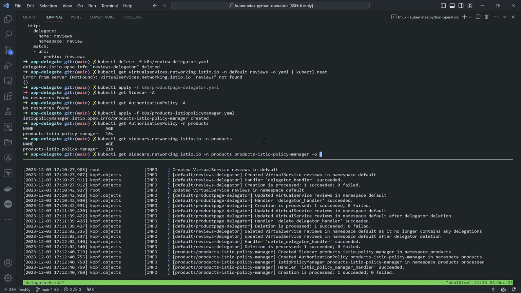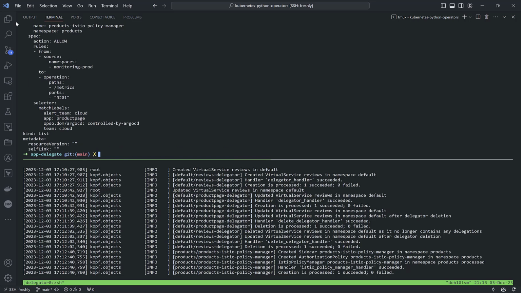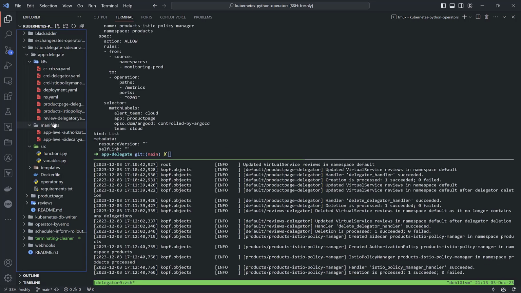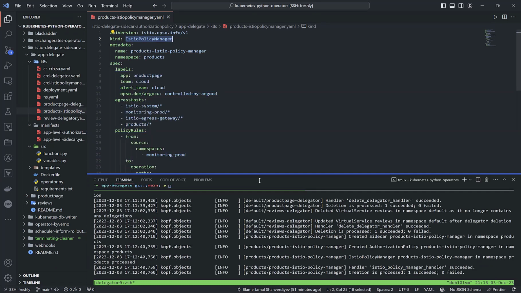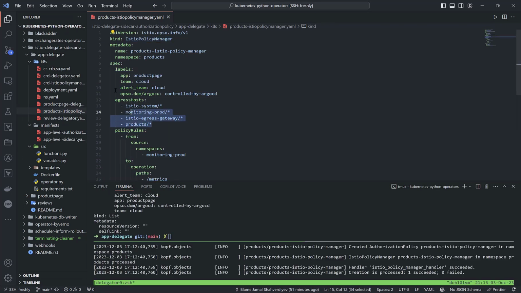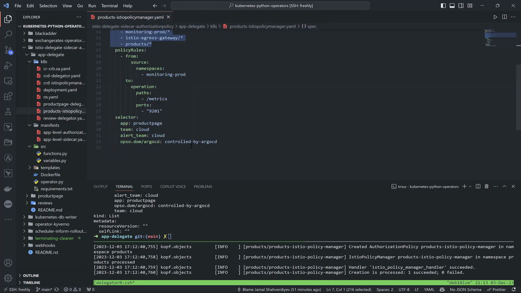We can even read them, and read the authorization policy too. Even if I open the kind which we applied, based on this information, on the fly two kinds are created, one for the sidecar and another for the authorization policy.